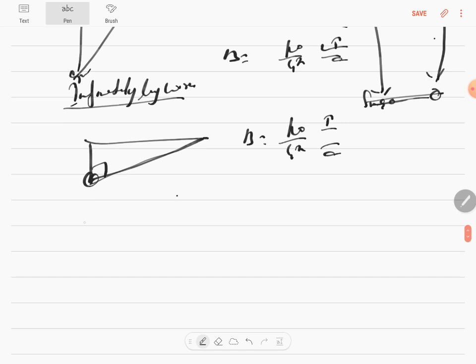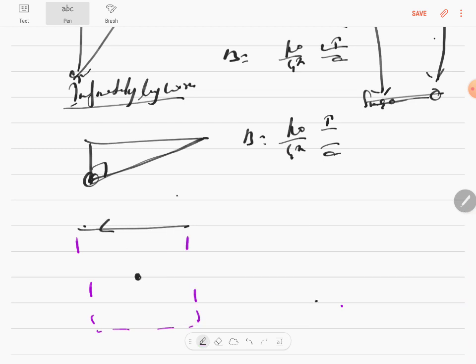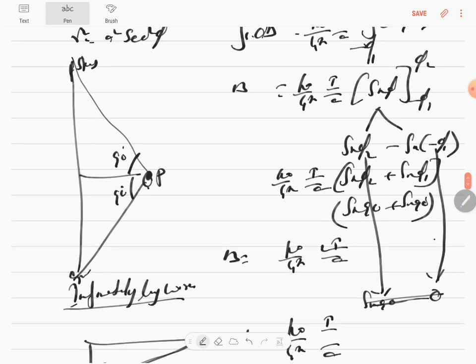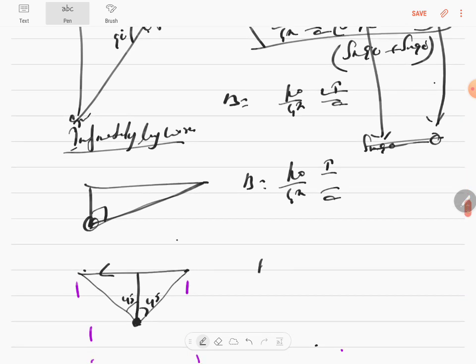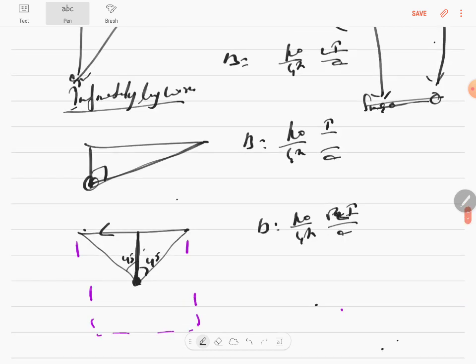So if you consider a square, a wire which is a part of a square, just this part of the wire, we're going to consider the current flowing anti-clockwise here. Keep your head here. You're going to look at this end and this end. You know the central angle is 90 degrees. Therefore, half of it is 45 and 45. The way you're lifting your head is sin 45 plus sin 45. In the same formula, if you plug in sin 45 plus sin 45, it's 1 by root 2 plus 1 by root 2, which is 2 by root 2. So, root 2 I by A. So, the formula B is equal to mu naught by 4 pi into root 2 I by A, where A is the perpendicular distance.